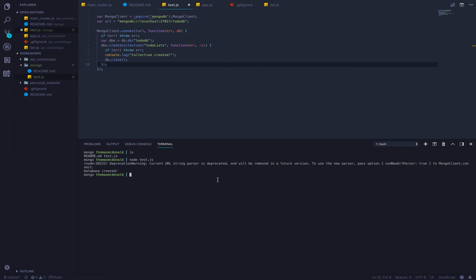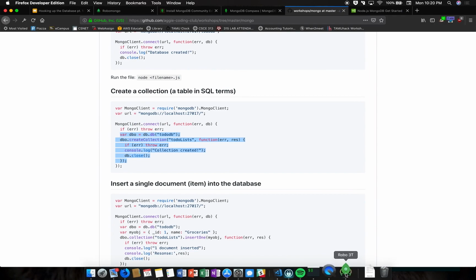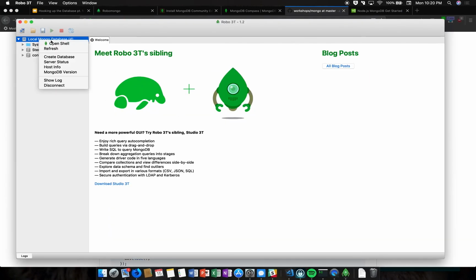Okay. And now that I've saved it, what we're doing here is we're saying, hey, in our to-do database, we're going to create a collection, okay? We're going to create a collection to-do lists. So now, where we had users in our STEM app, we should see a to-do list collection. And if we don't get an error doing that, we should see collection created. So let's go ahead and clear this, so it's node test.js. And we can see, oh, collection created. Great. So let's go back to Robo3T and refresh.